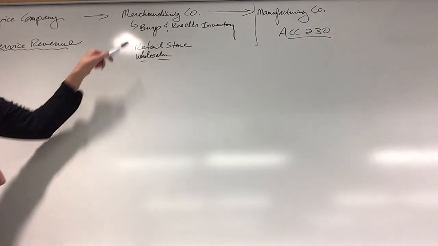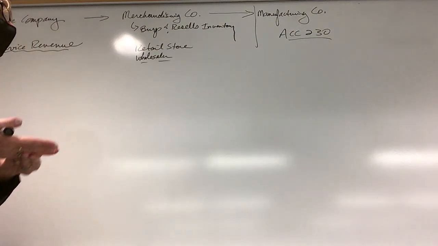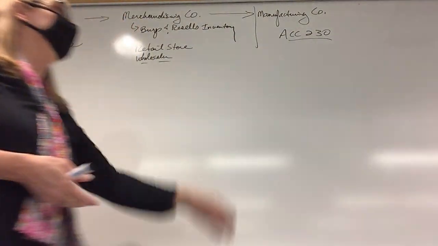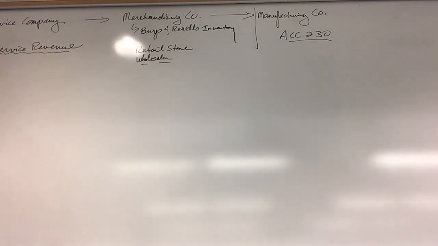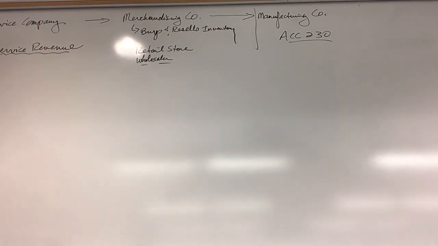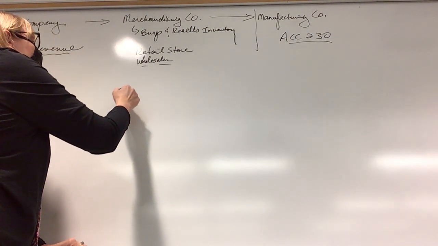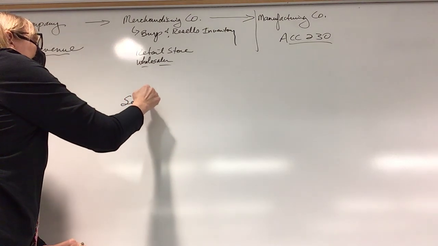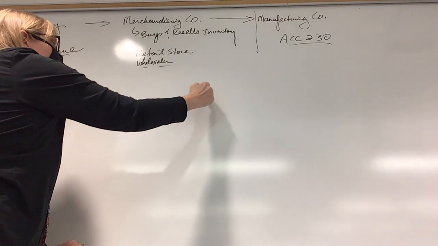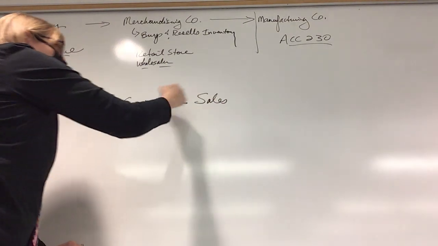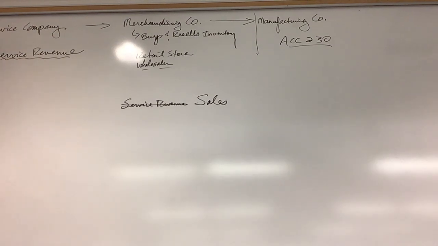So I always like to use the example of a shoe store here. Okay, we don't use raw material and make the shoes. We're not Nike. This would be Nike. We're Foot Locker or somewhere where we buy the shoes from a different bunch of companies and we sell it. That's what we're doing today. So one thing that we're going to change is instead of having service revenue as our revenue account, since we're not service companies anymore, we're going to use the word sales as our revenue account. So that's one thing that we're changing. Okay, just terminology, call it sales instead of service revenue.